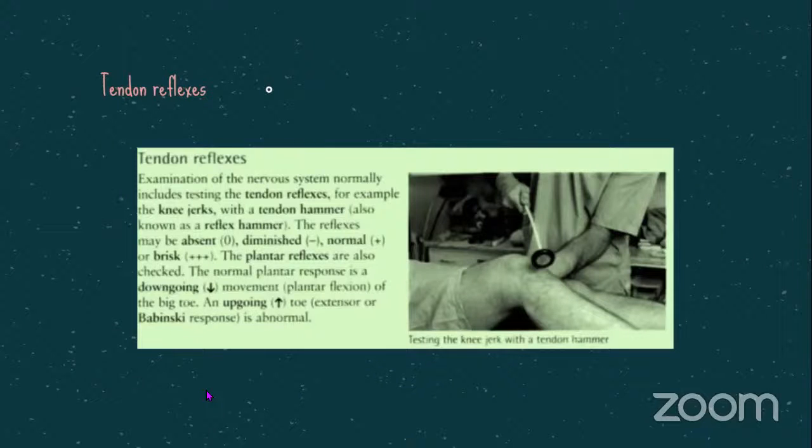Anyone else want to explain the Babinski sign? Oh, yes. It's a stimulation of the lateral plantar aspect of the foot. And as our classmate said, it is normal in children, but in adults, it means that the corticospinal tract is damaged. Okay, so it's really abnormal in adults, right? Jorge? Oh, yes, sorry. Yes, it's abnormal in adults. Okay, thank you so much.